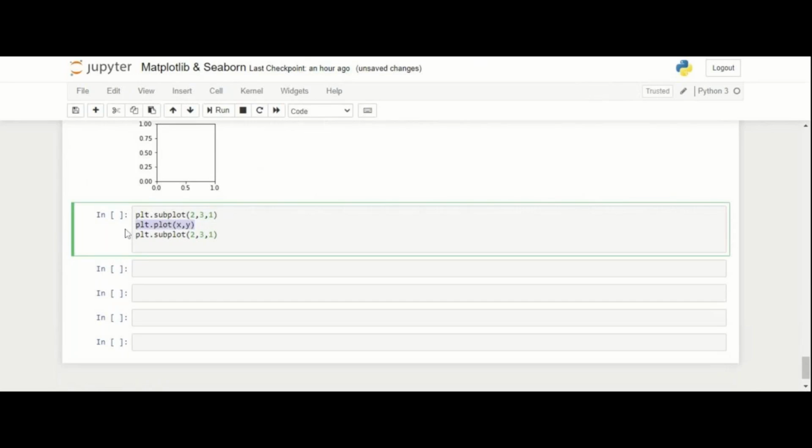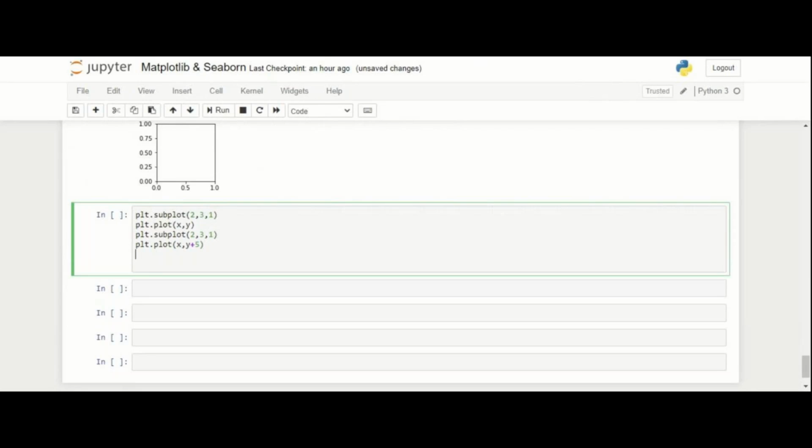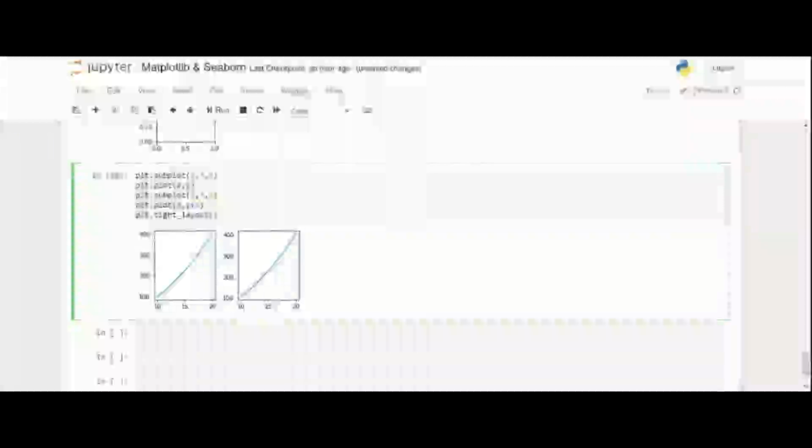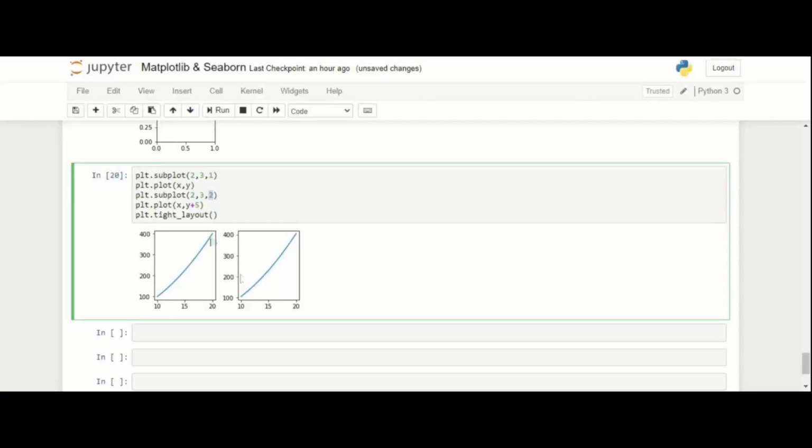In this I have plotted x and y. Now I want to plot another plot, x comma y plus 5, and let me run this. So this was at first place and this was at second place, so we got two plots here.